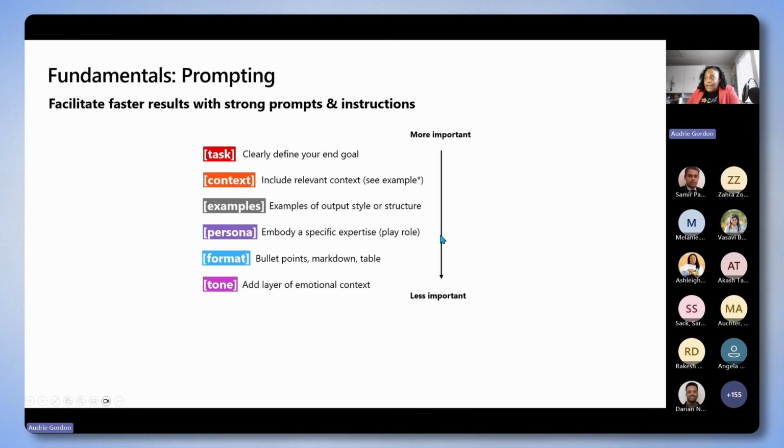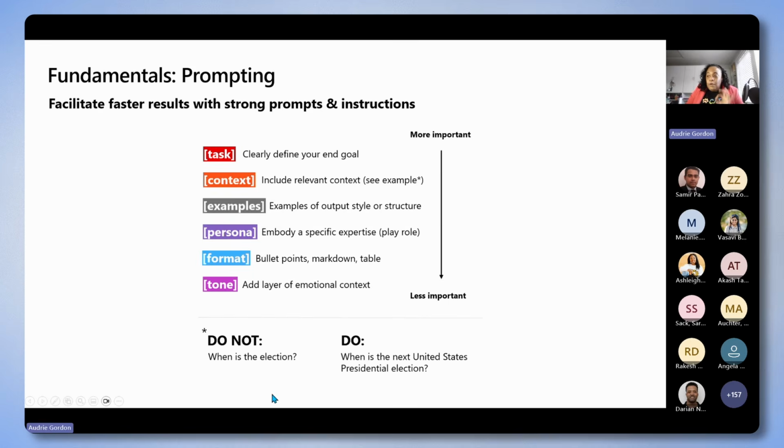As you go down this list of things that make your prompt stronger, the most important is at the top and the least important is at the bottom. Like a tone might be, speak in a professional, friendly, funny manner, be witty. That's not necessary for optimized results unless it matters to what your end user experience should be.